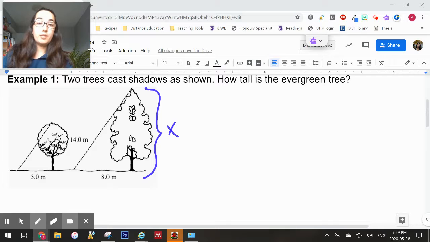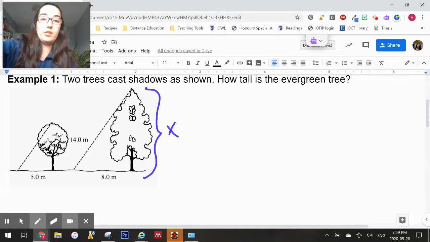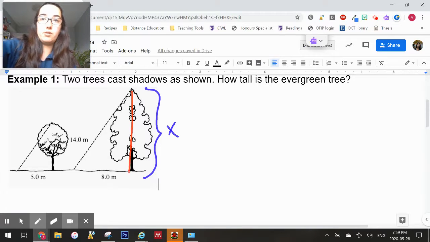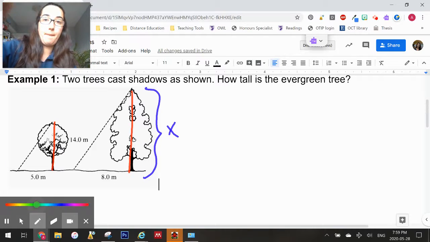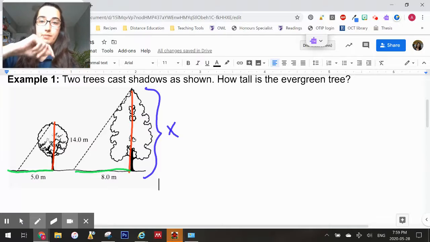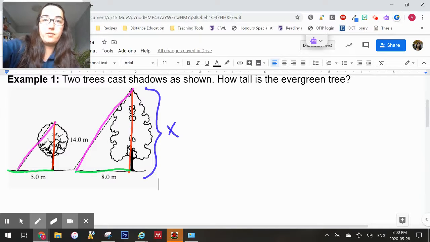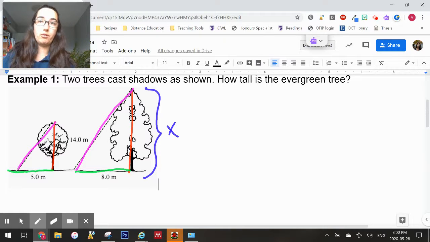First and foremost, I'm going to start by matching my sides just like we had done previously. So I'm going to say the height of the triangle is going to be the red side, and we can see that the heights are similar. We'll do the shadow as green. The shadow has to be similar. And we can fill it in. We don't really need this dotted line, but we'll fill it in just to finish off drawing our right-hand triangle.